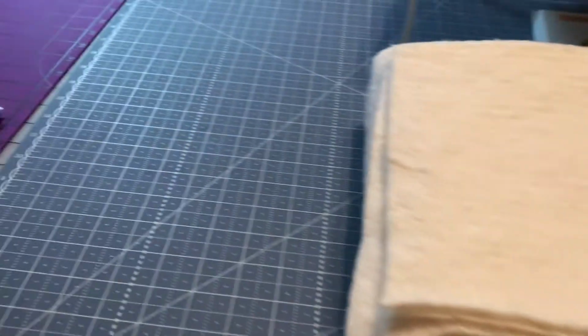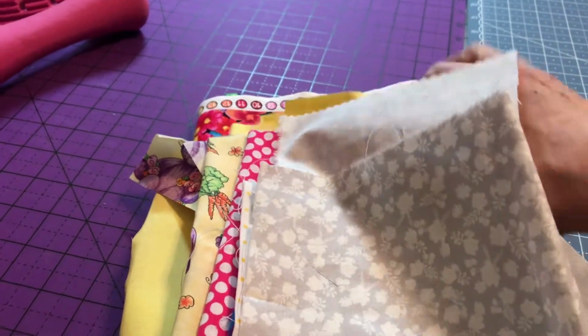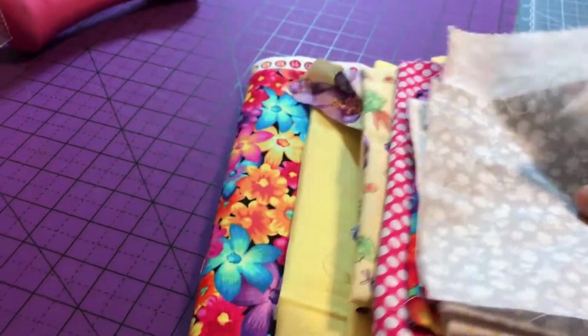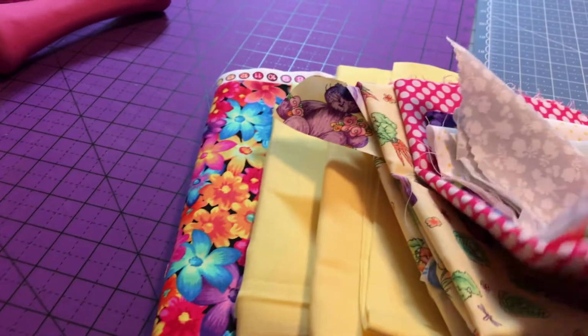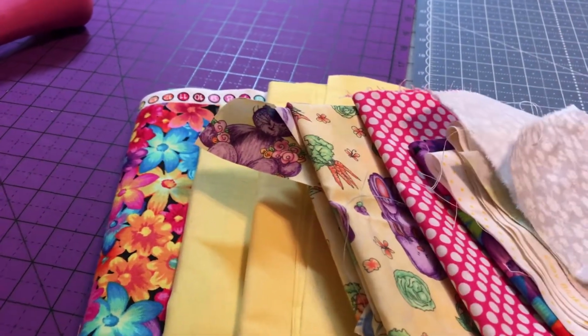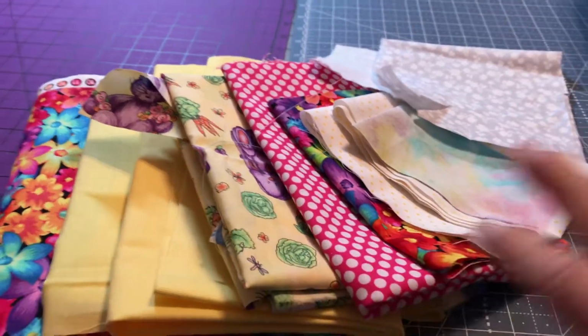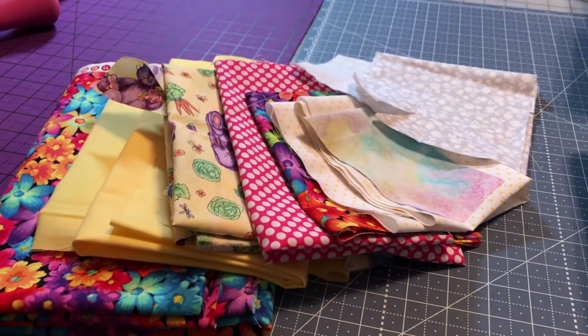And then I'm going to come over here a little bit. And so these are the different kinds of fabrics that I used. Now, some of it I just took like my yardage, but some of this was also scraps. She still has the giggles. I don't know what's going on with her. But anyway, so I just used my scraps. You know, anything that I thought would be real nice Easter kind of.